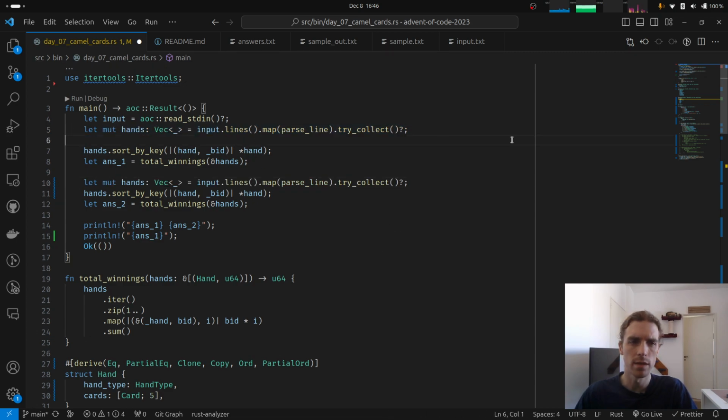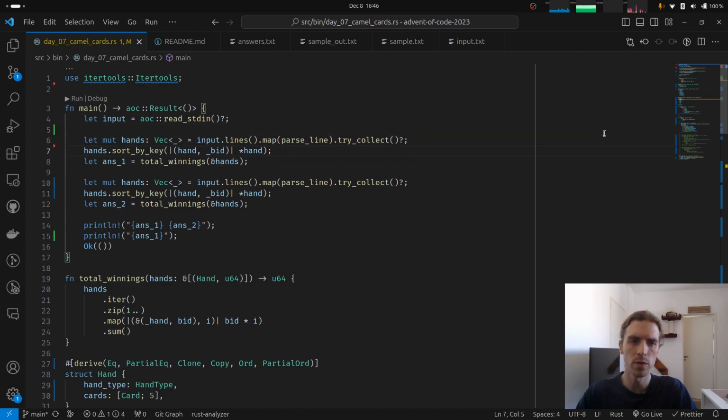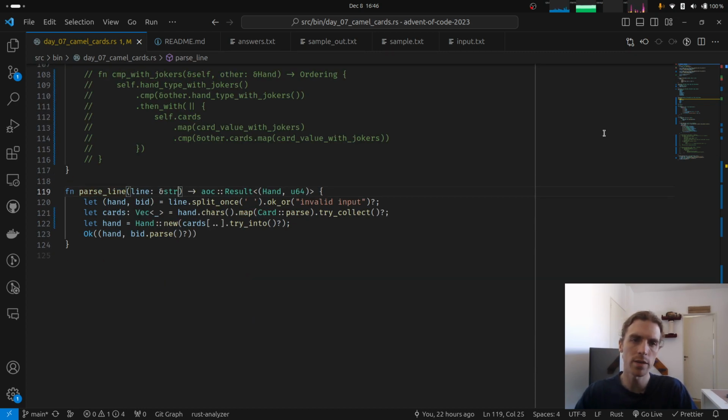Yeah, let's do that. So I usually don't parse the inputs twice, but this is something that many people do for Advent of Code. They have part 1 and part 2 as very separated things, and they just re-parse things again. So yeah, we can parse the things, and when parsing, we can have a boolean or something, and say J's as jokers.